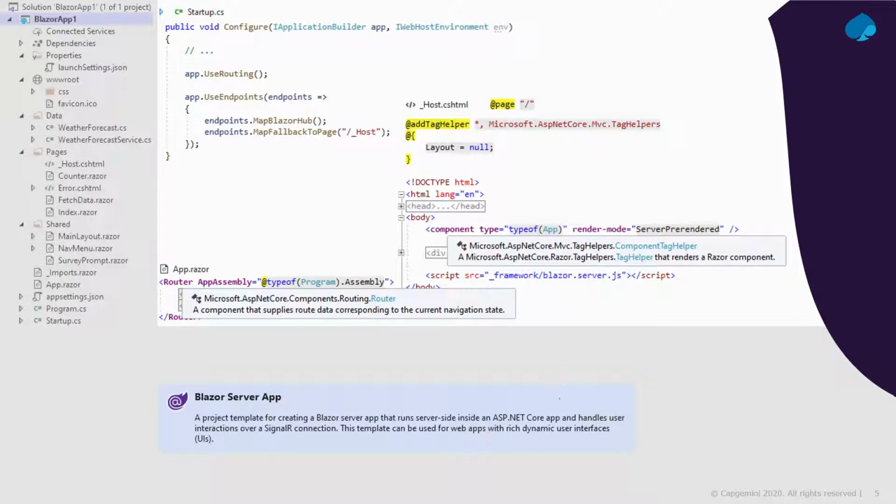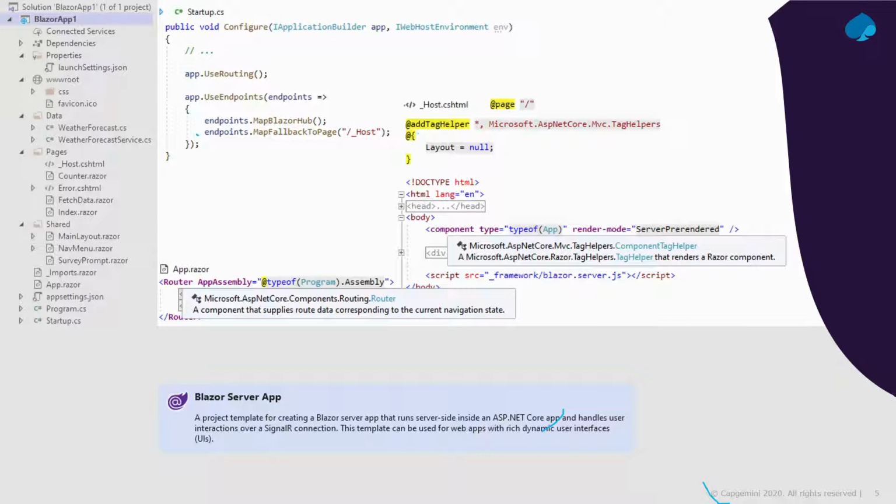As one can tell, this structure is very similar to what we are used to seeing in ASP.NET Core applications. We have the startup and program classes. We have the _Host.cshtml class, which is providing a way to load the Blazor component itself.